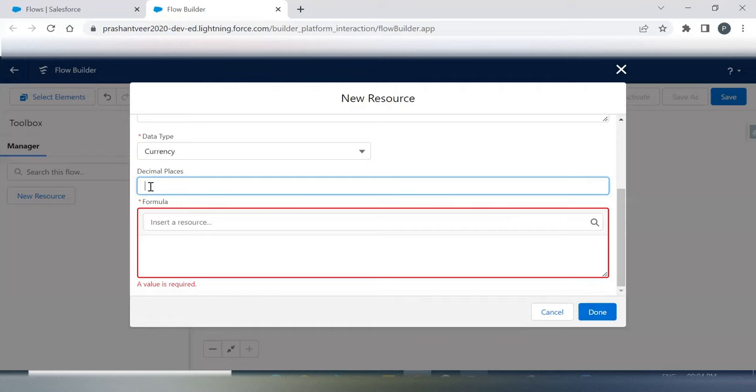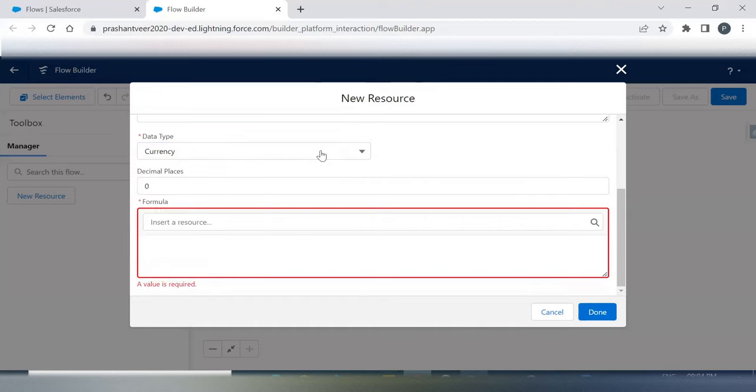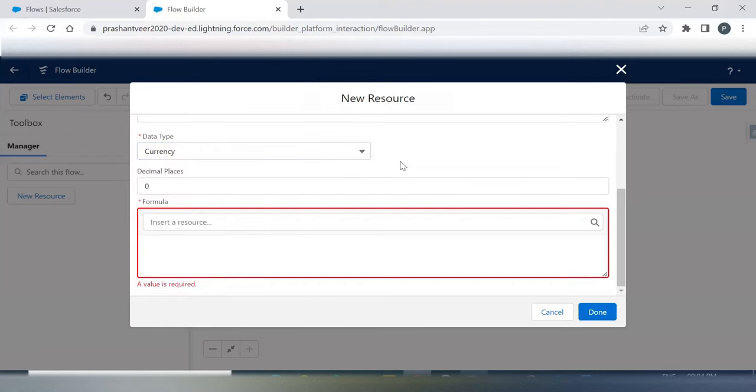If I do not decide any, then by default it will take 0. The data type is text, number, currency, boolean, date, date time. And whatever data type you select while creating this resource, you won't be able to change it later on. So the formula expression helps evaluate the expression at runtime and gives you the output.